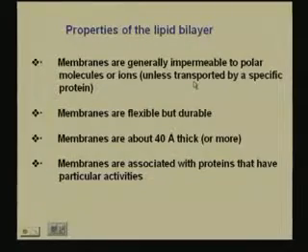We will see how we can have active transport or passive transport. The membranes themselves are flexible, but they are very strong and durable. They do not just rupture. Their membranes can be about 40 angstroms thick or even more than that, and membranes are associated with specific proteins that have definite activities. So, the basic properties of the bilayer are that they do not allow the transport of ions unless assisted by a protein. They are flexible, they are quite thick, 40 angstroms, and they are associated with proteins that have specific activities.